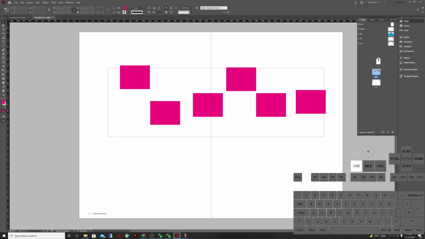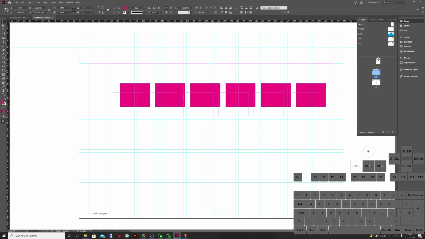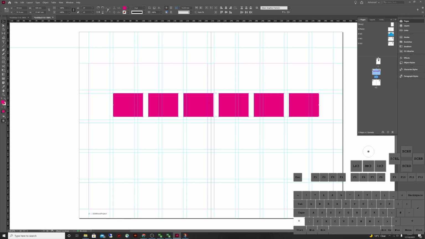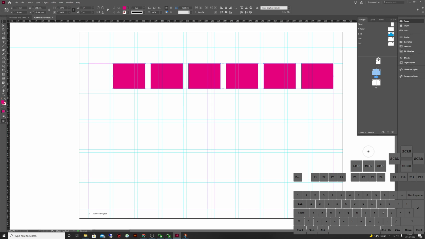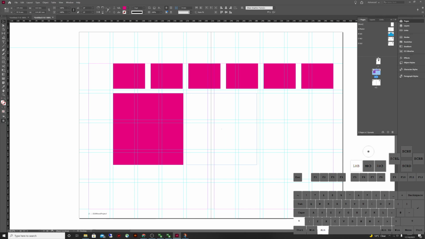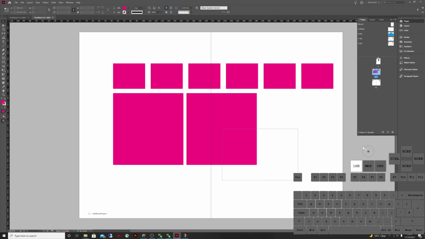So you've got that. You've also got center content, so that's really helpful. So you can center it and distribute it, and then that allows you to quickly do stuff. So if you're sort of breaking this grid, which is fine in my opinion, you can start to treat all of that information quite sensibly. So you can go from there, for example. And you might decide that that's a layout that you want.